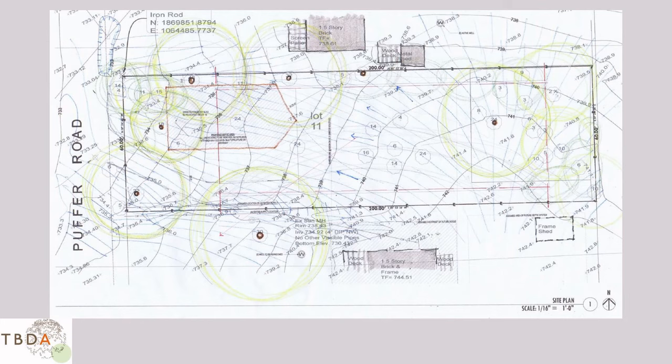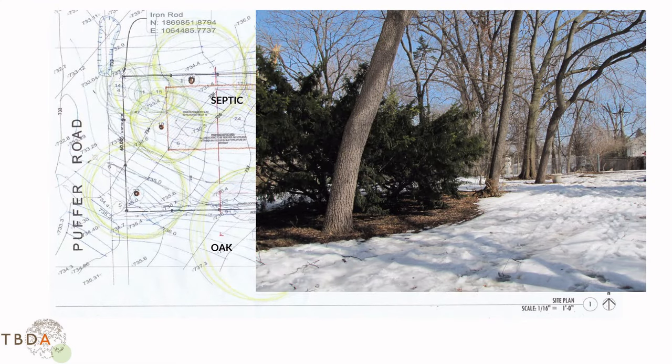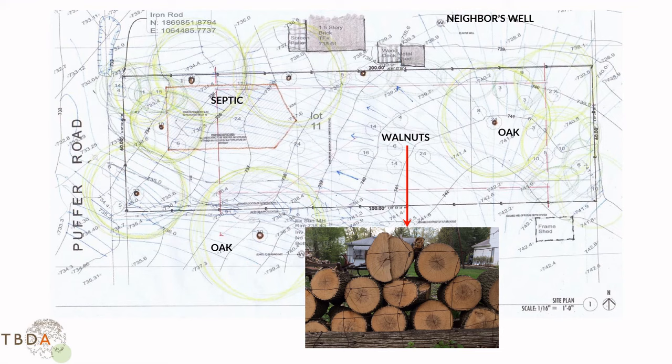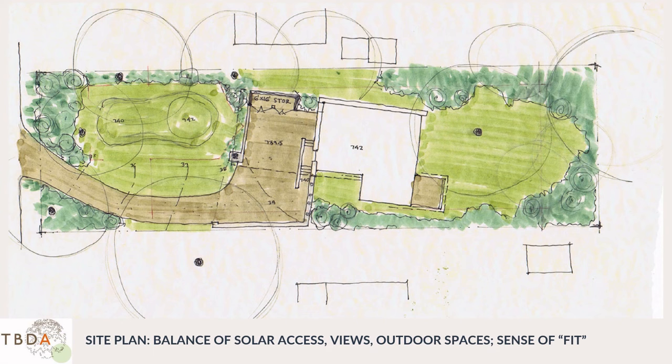It all started with the site, of course. They found a quiet, woodsy lot near their son's school, and right away we visited to get the feel of it — to sense the light and the plant life, the views, in different seasons. We also studied the zoning and septic requirements. We had to contend with a limited septic field location that meant seven walnut trees had to be removed, but they were salvaged — you'll see that later. We tested design possibilities by exploring site plan alternates, discussing solar access, outdoor spaces, privacy, and views. We landed on the one with the best balance of capturing light and views, making a nice compact shape, which is good for both economics and energy, with good opportunities to commune with the oak trees in the backyard through outdoor living spaces.